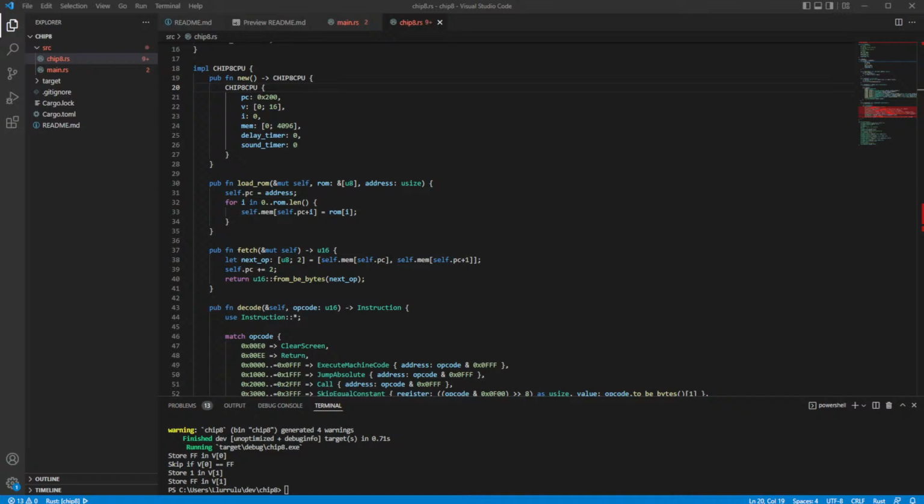Don't want to derive Debug. Oh, okay, there's a really good example.